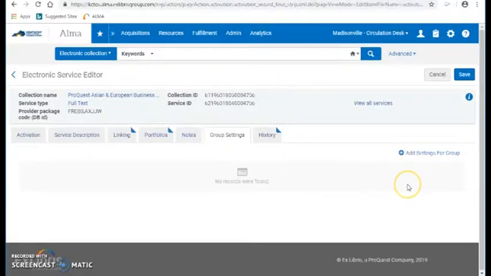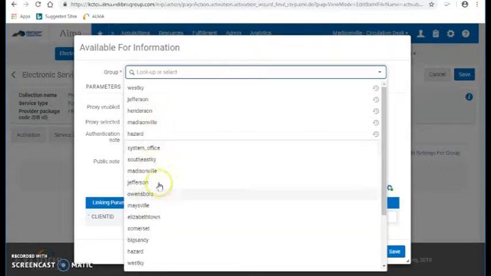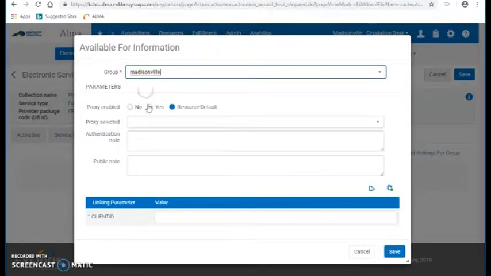All right. To do that, you want to add settings for a group. And that brings up this box here. The group that we're going to activate this for is Madisonville. So just find it on the list, or you can just type it in. Madisonville. At this point, I'm going to enable the proxy.